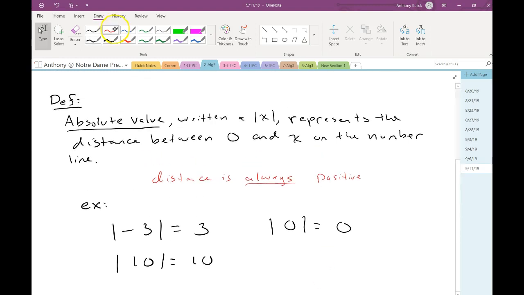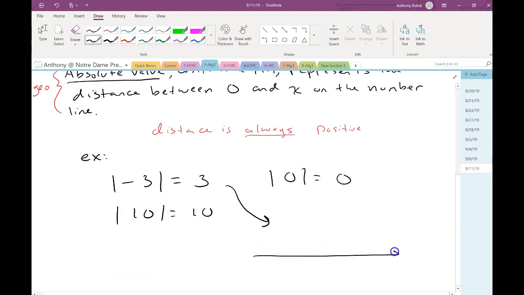So this definition here is kind of like a geometric definition, right? Because if I'm talking about, say, the absolute value of -3, well, here's 0 on the number line. 1, 2, 3 units away is -3. Everybody okay with that? Because we're relating it back to a number line. It's kind of like a geometric definition. Everybody all right with that concept?